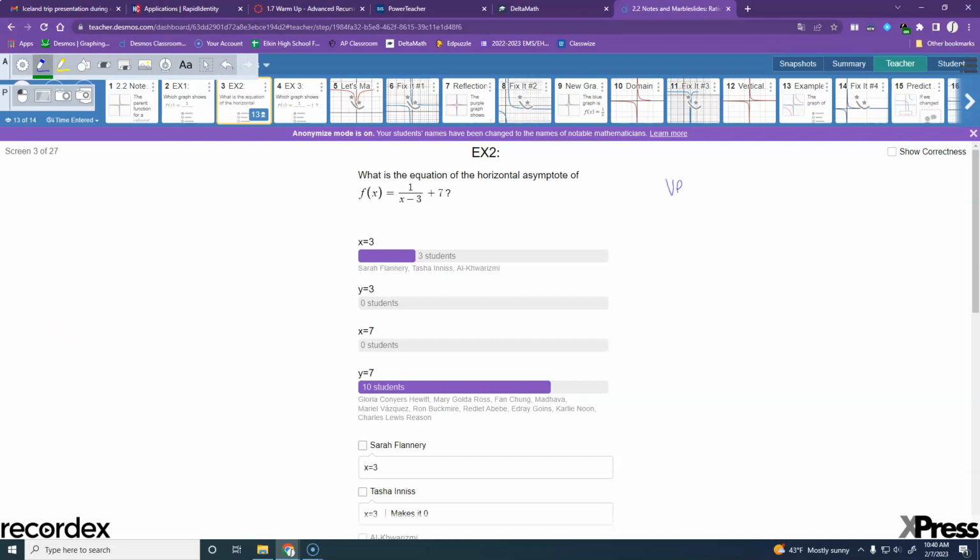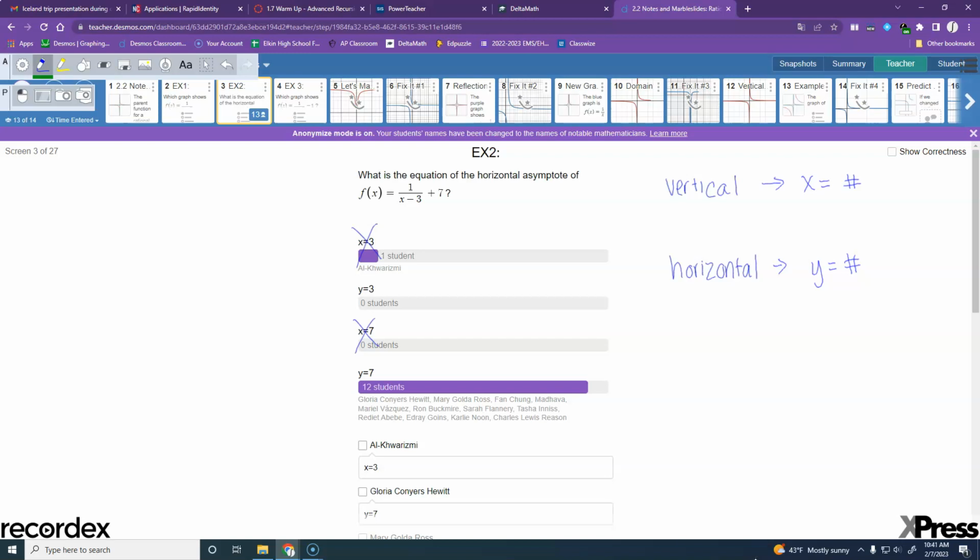We have a vertical and a horizontal line. Vertical lines, what do their equations look like? X equals some number, right? And horizontal lines are going to be y equals some number. So, x equals 3 and x equals 7 can be thrown out. They are vertical lines, so they can't be your horizontal asymptote. So based on that information, that kind of changes probably what we think our answer is there. So if you want to change it to y equals 7.